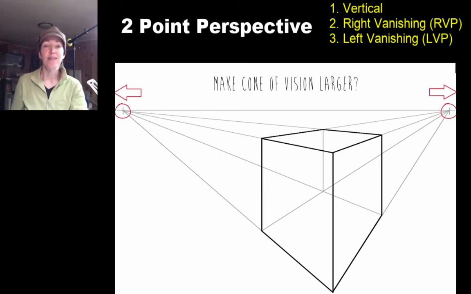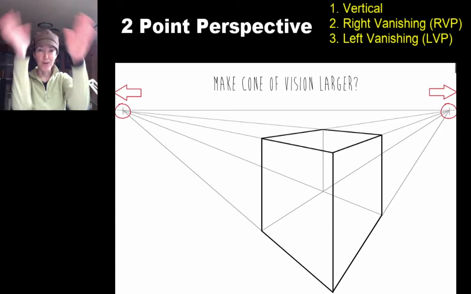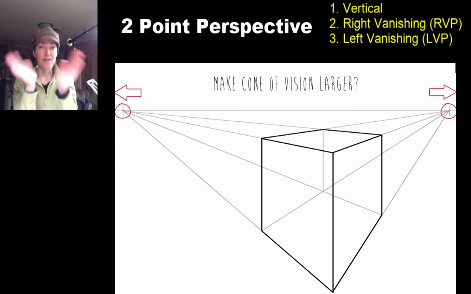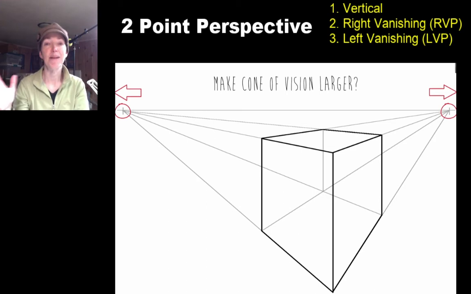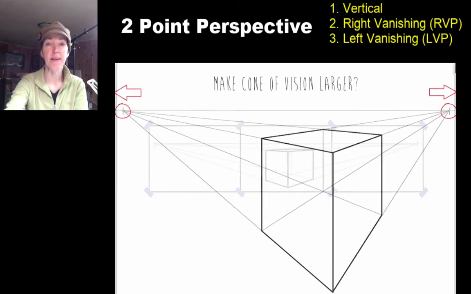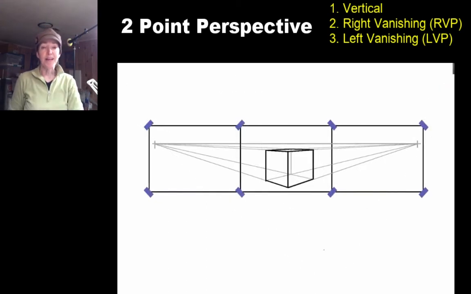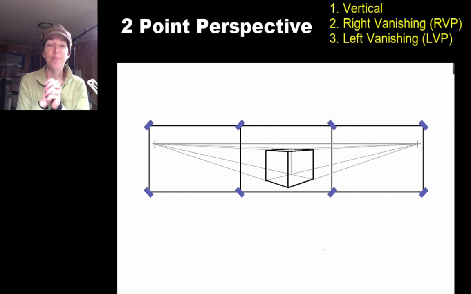So we have to get those vanishing points outside of our cone of vision so that they're no longer distorting things that are happening toward those vanishing points. And one of the best ways we can get those vanishing points far enough apart is to actually extend our paper. So you're going to be taping a whole extra sheet of paper to the left, a whole extra sheet of paper to the right, so that you're making sort of this portfolio that can just fold up. And you can reuse this.